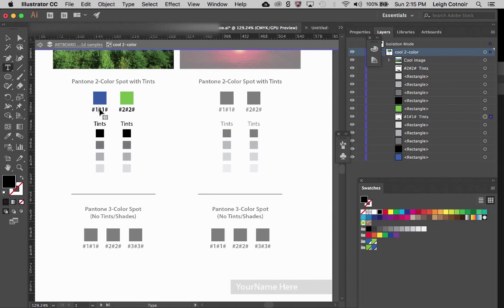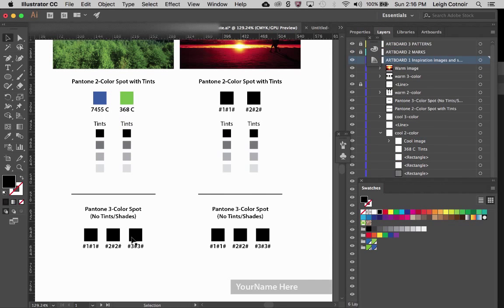and if I just keep double clicking, I'll get to the text. All right, so we'll just put this down and say 7455C, and then this one is 368C. And so we know that those are now the Pantone colors. Then I'll copy this, and I'm in isolation mode, so I have to double click to get back out of it.